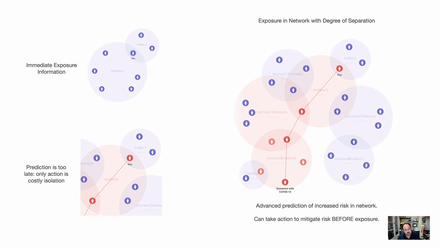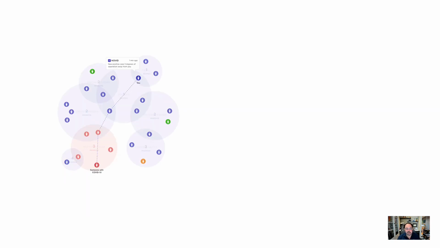You could mitigate risk before exposure. You can say, oh, there's increased prevalence in my network. I should take care in even dealing with my friends. I should maybe upgrade my mask, all sorts of things that I might choose to do to mitigate that risk. In other words, that is a whole new set of action items that are possible with that information. And ironically, this could be actually more private, because when you receive a distant notification, it's not a notification of somebody you've had immediate contact with. It's only someone who you could have contact with based on your history of interactions and their history of interactions and so on and so forth. And so it's potentially more private than what you get with an immediate exposure notification.